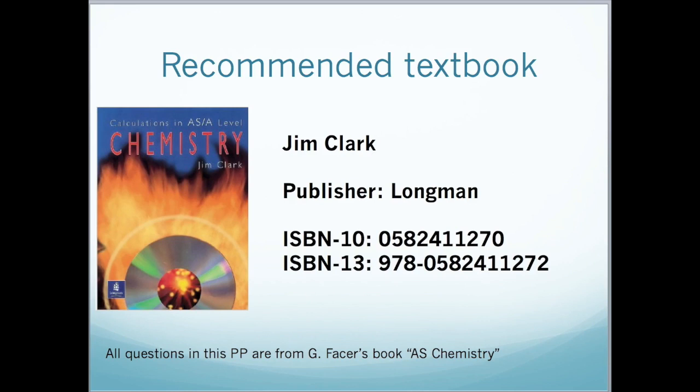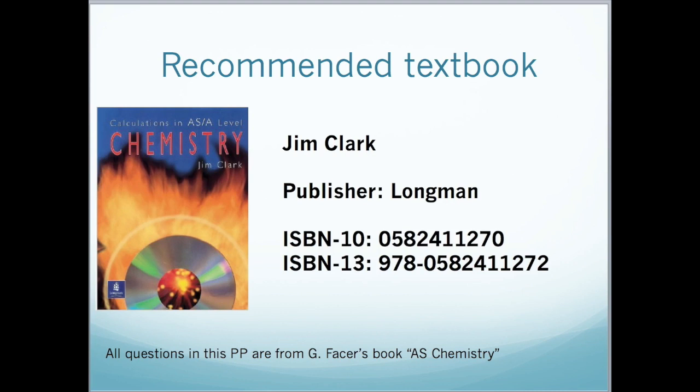I just wanted to mention this book, which was recommended to me by my friend. It's called Calculations in AS and A-Level Chemistry, and it's by Jim Clark. I definitely recommend that you get it. You can get it from your library or from Amazon. There are quite good deals on secondhand books, because it is very, very clear, unambiguous, and he explains everything in very good detail, and also gives you a lot of worked examples before you attempt to do the questions yourself. So definitely recommend that, because before I found this book I was really struggling with calculations, but this definitely helped.